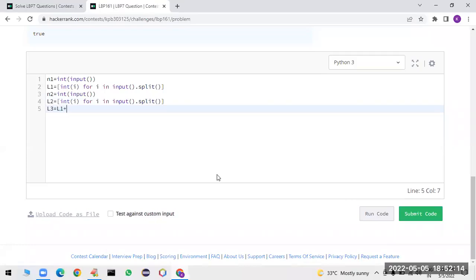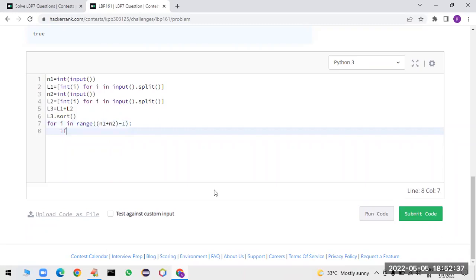Then L3 is equal to L1 plus L2, and we have to sort that L3. Okay. Next, for each i value in the range of the size n1 plus n2, up to this I am checking, maybe you may get an index error, that's why n1 plus n2 minus 1.